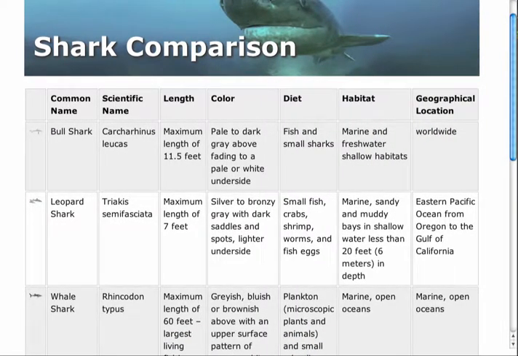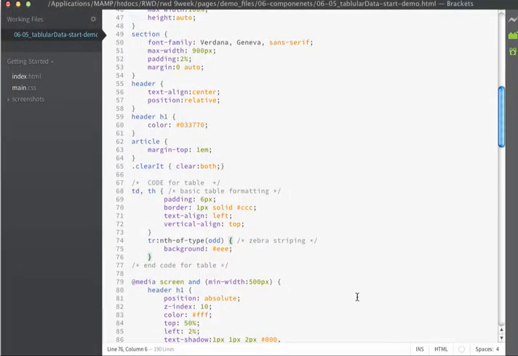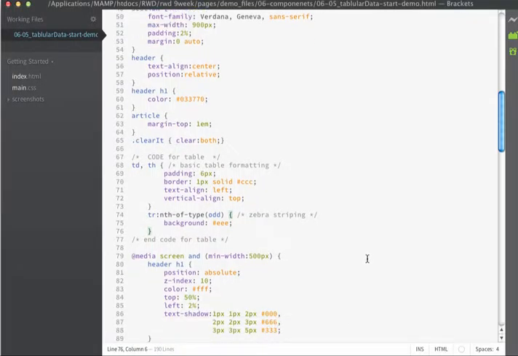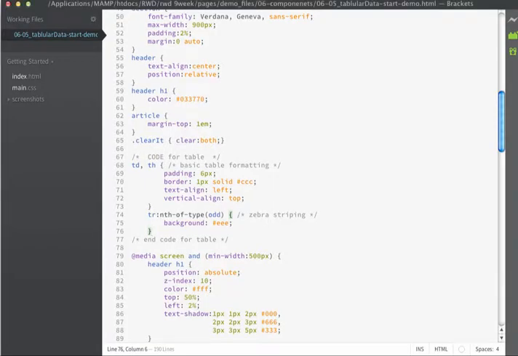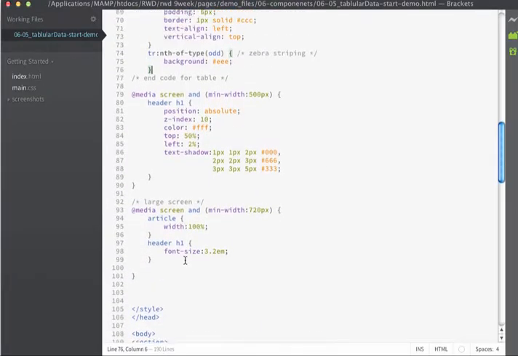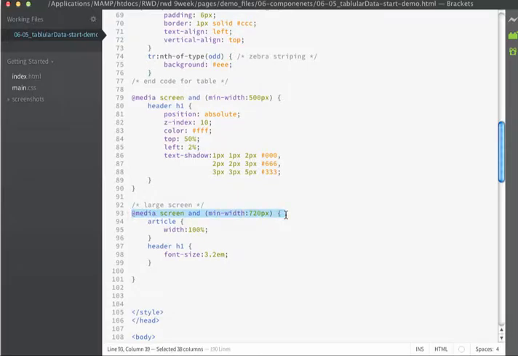Now what we're going to do is create some specific styles for how we want the table to look at the larger size. At the larger size, I want the headers to actually stand out a little bit more and be slightly different color. So let's add that in right now. We already have a media query rule for our large screen size right here. So I'll include these new rules within this specific area.